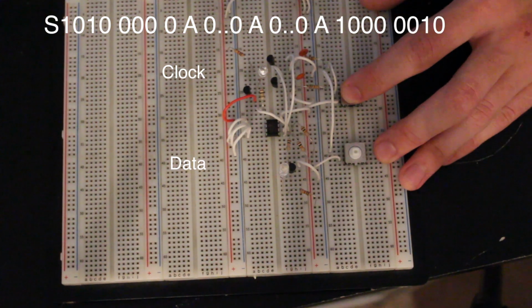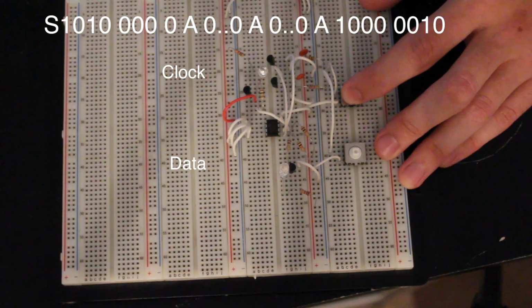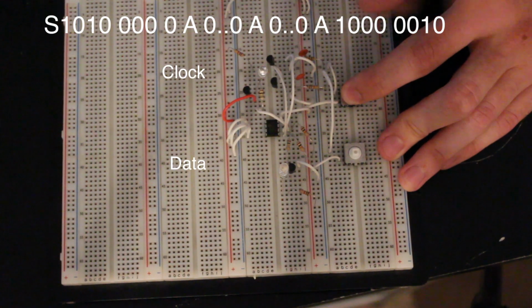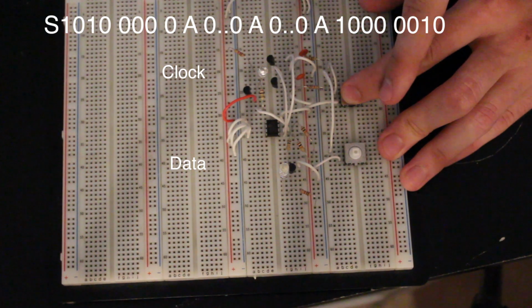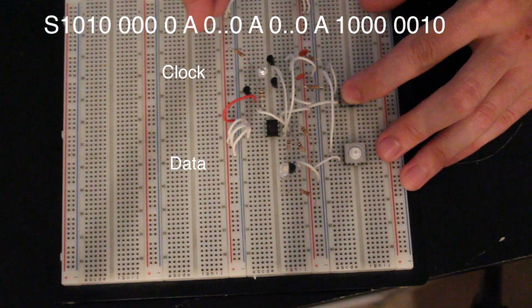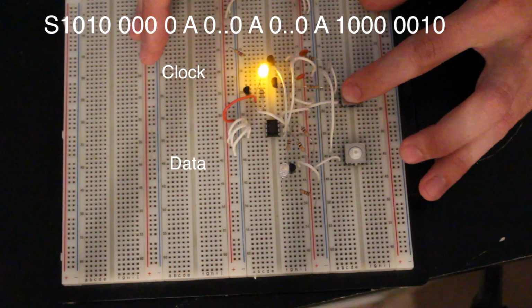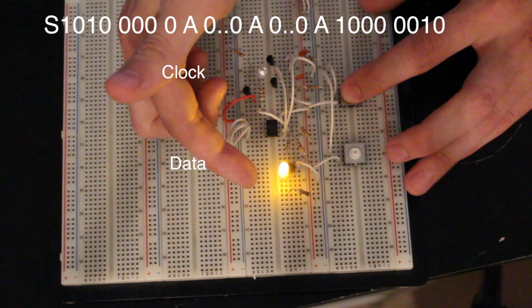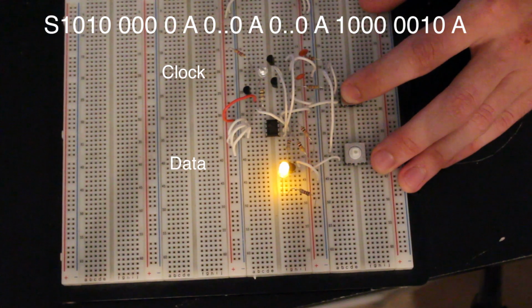So anyway, see how it's kind of hard to do this with push buttons, especially while I've got one eye on the data sheet here. But we just wrote a byte to memory address 0. It gave me the acknowledge bit. Now I'm going to clock in the acknowledge bit, and then it gave me control. But now what we have to do is give it a stop command.